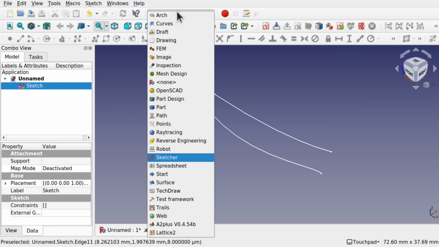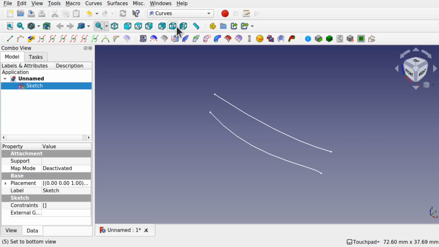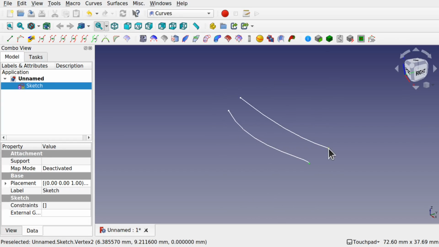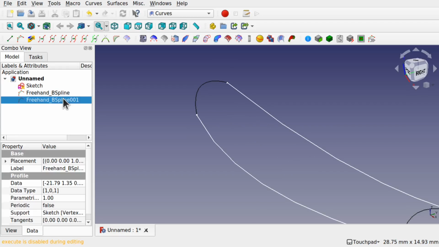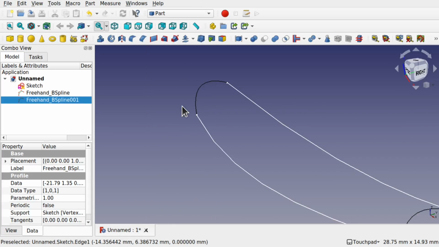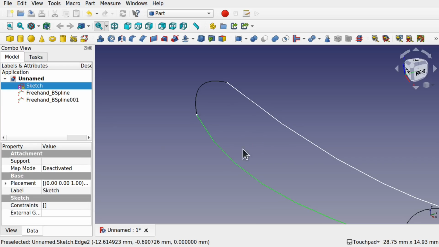We can use the curves workbench to create some curvature across here. Then we need to create planes to connect these two together. We can only do that from something like the part workbench to create a ruled surface.